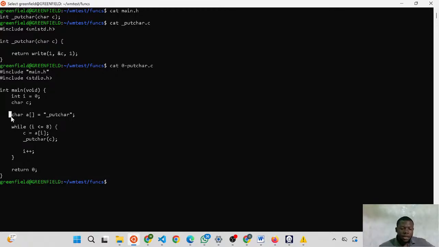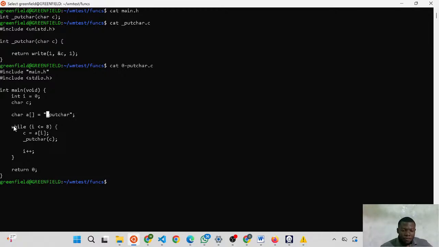Now here, we are looking at this string as an array. Each character in the string becomes an element in the a array, and then we come here and we say c is equal to a array with position i. So for the first one, position i is going to be 0. The zero position in this string is underscore.